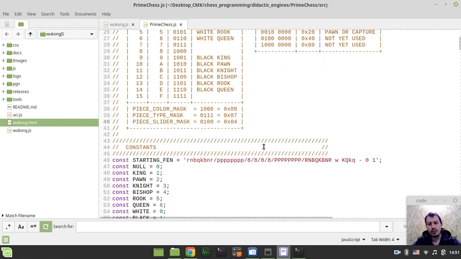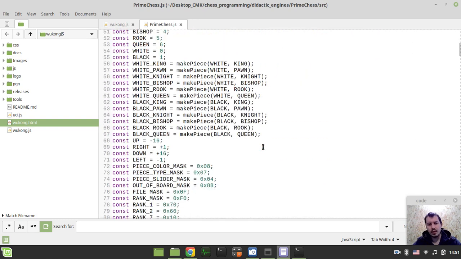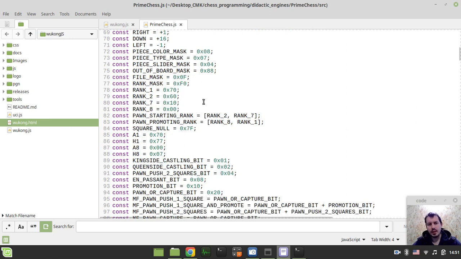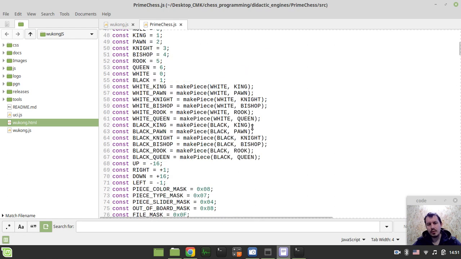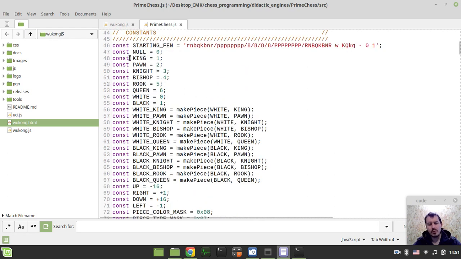So I will simply try to grab these encodings that he made, probably starting from this makePiece, which is simply a bitwise OR operation between the color and the piece type. And here we have the types.